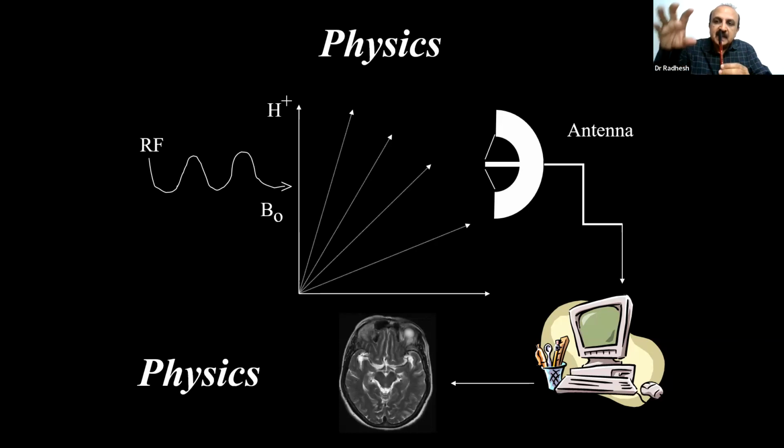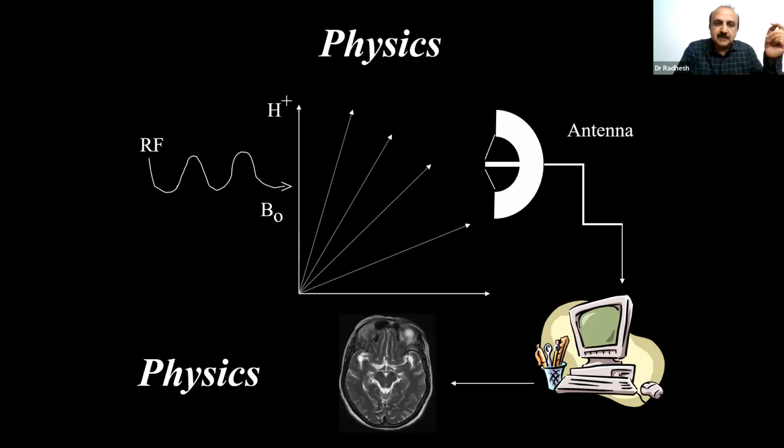It is calculated by the magnet. We need not do anything. The moment the patient lies in, let it be a pediatric case, let it be an adult case, it will automatically calculate what the precession is, and this is known as the Larmor frequency. Now, depending on how much the precession is, so much of RF pulses go into the magnet and hit the protons within the human body.